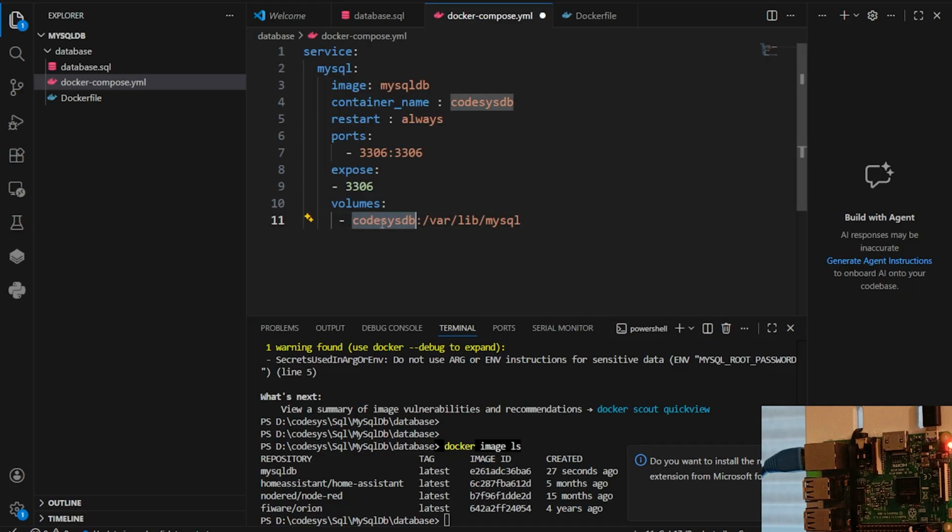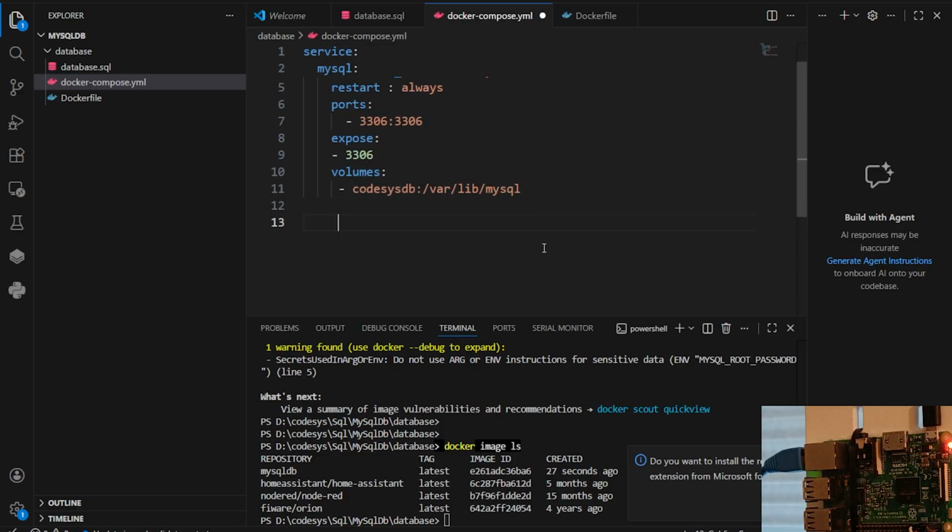So this volume will be created on our computer, but it maps to this directory inside the container. So if you stop the container and run it again, the persistent data would still be stored in this volume on the hard disk. So when you stop the container and run it again, you don't lose all your information. That information is stored persistently in this volume on the hard drive of the computer.